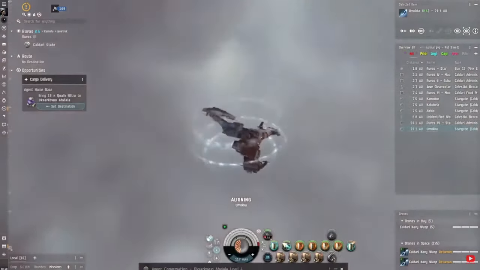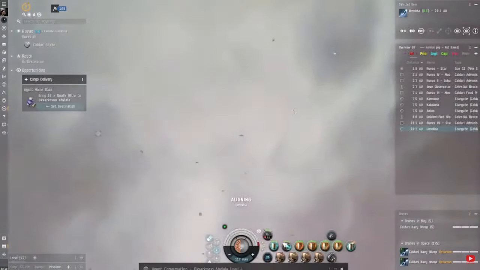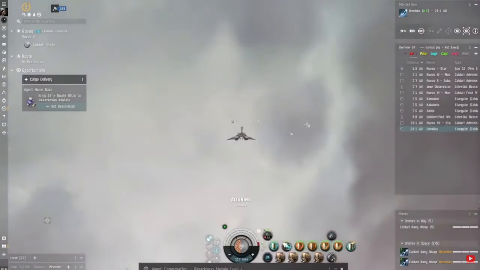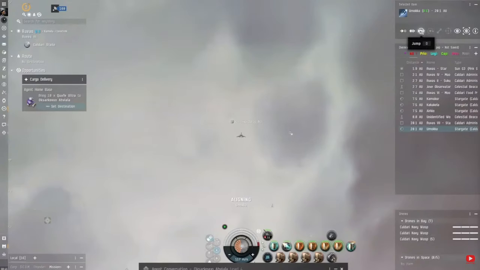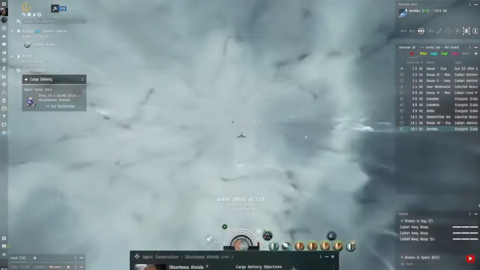They're going to be pretty slow getting across. Just wait till they're in. Here they come. There we go. Warp drive active. So that was easy. It's only, what, 1,800 loyalty points.